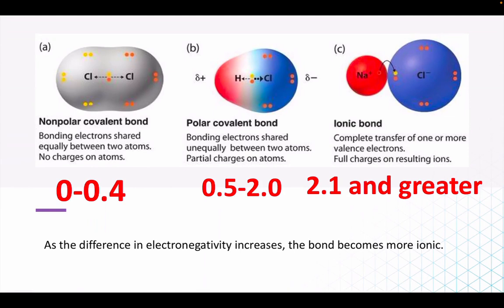So if the two elements have a difference in electronegativity of 0, obviously they're nonpolar. They're going to share those electrons perfectly equally. But we also think up to about 0.4. They're not quite equal, but it's a really small difference. That's a nonpolar covalent bond. Polar covalent is when you're getting greater than 0.5 up to 2.0. And then ionic is when the difference is 2.1 or greater. But there are some times where if it's a metal and a nonmetal, even if the difference isn't 2.1 or greater, we would call the bond ionic.